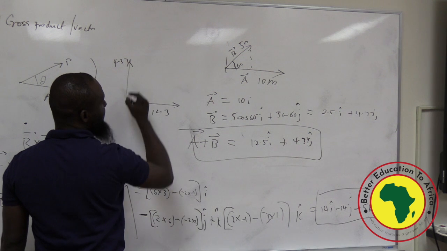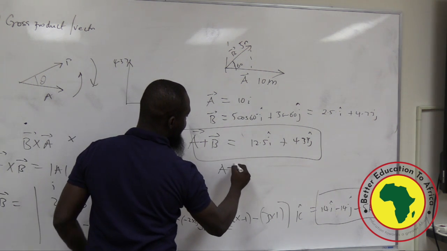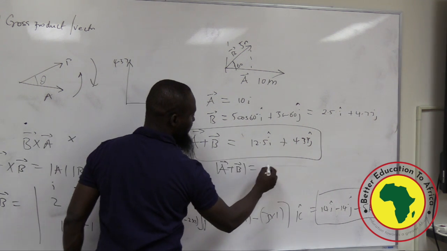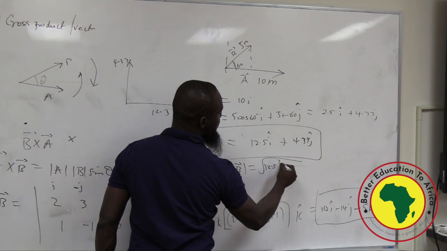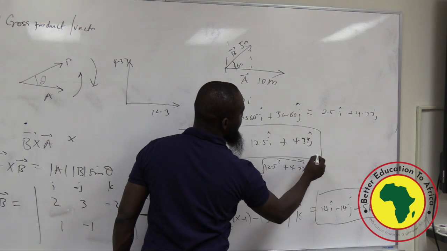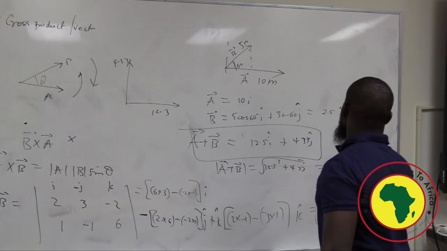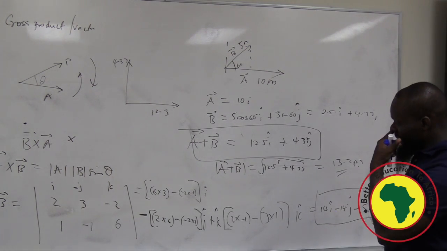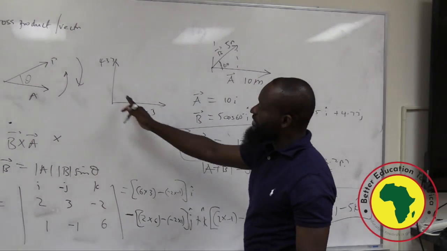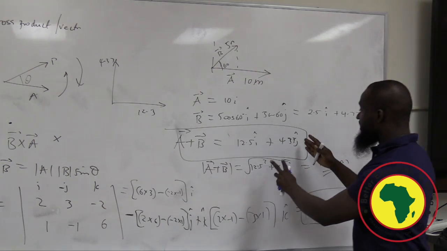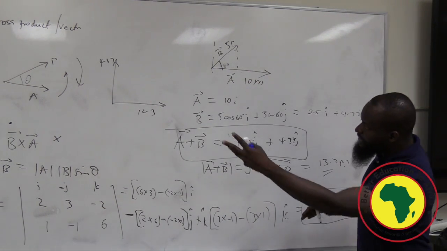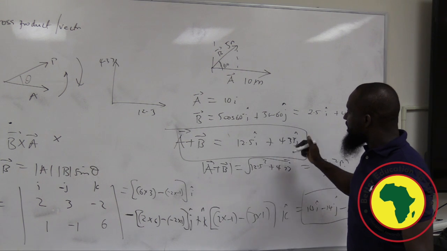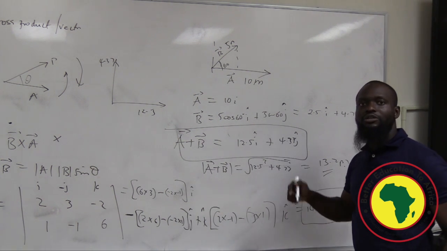So it means 12.5 along the x, 4.33 along the y. Okay? And then I can now get the magnitude of A plus B, my net force, or net displacement, as the square root of 12.5 squared plus 4.33 squared. That will give me the same 13.2 meters that I got before. And to get the direction, I can do my sine and tan. But if I leave the answer like this, instead of going back to what I know, it is considered a correct answer. It has the magnitude and direction all inside of it.